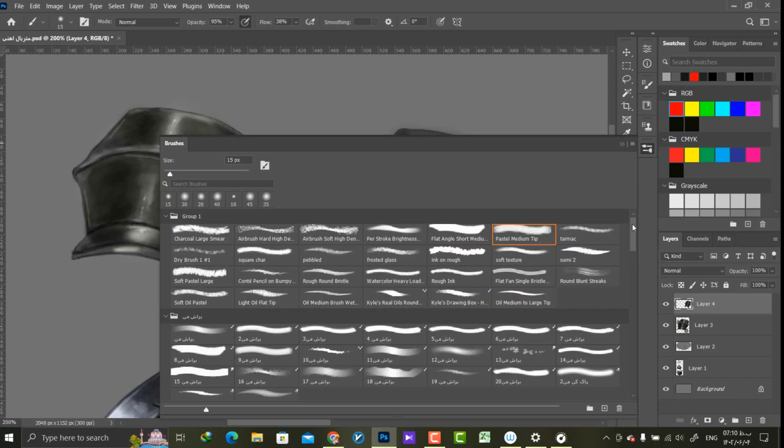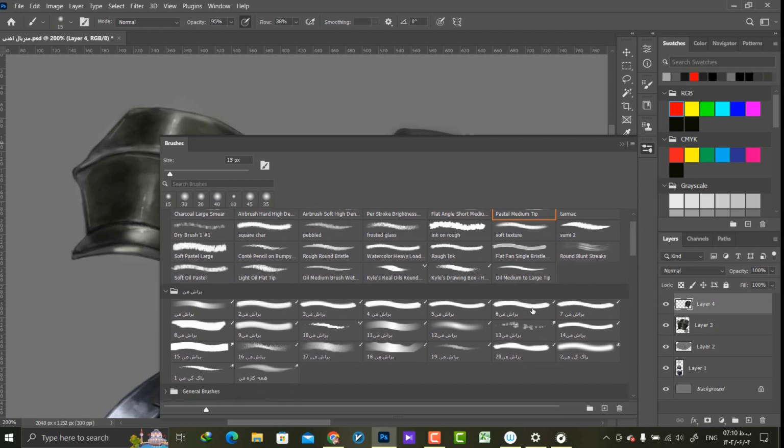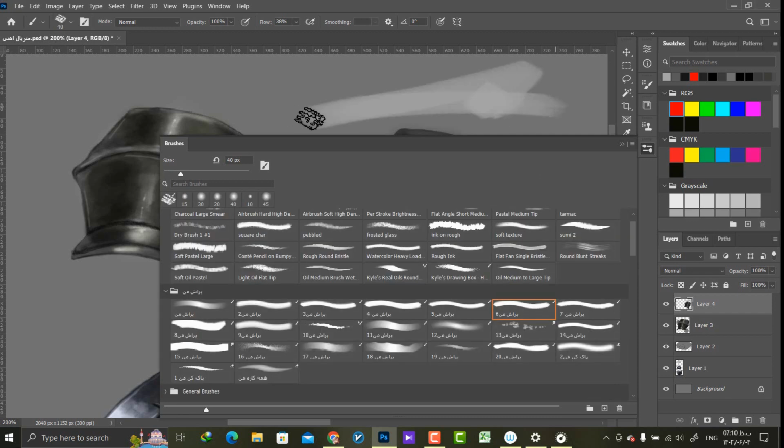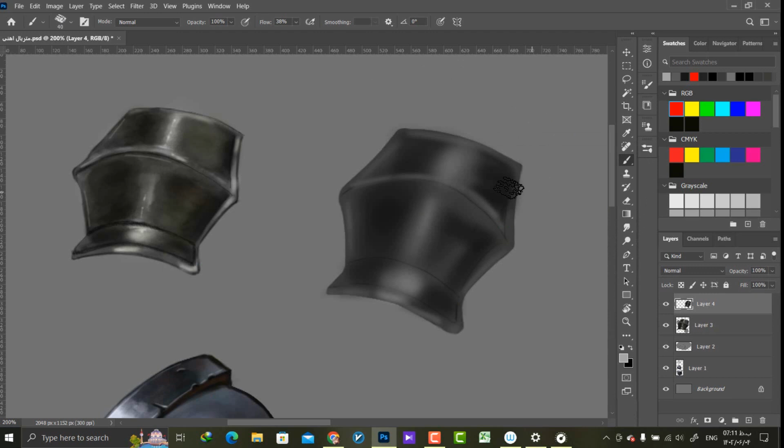From now on, I want to change my brush a bit. The brush I use is this. This brush is available by default in Photoshop, but I changed its name to make it easier to find for myself. You can create texture with any brush that you are comfortable with, or that creates a line like this.